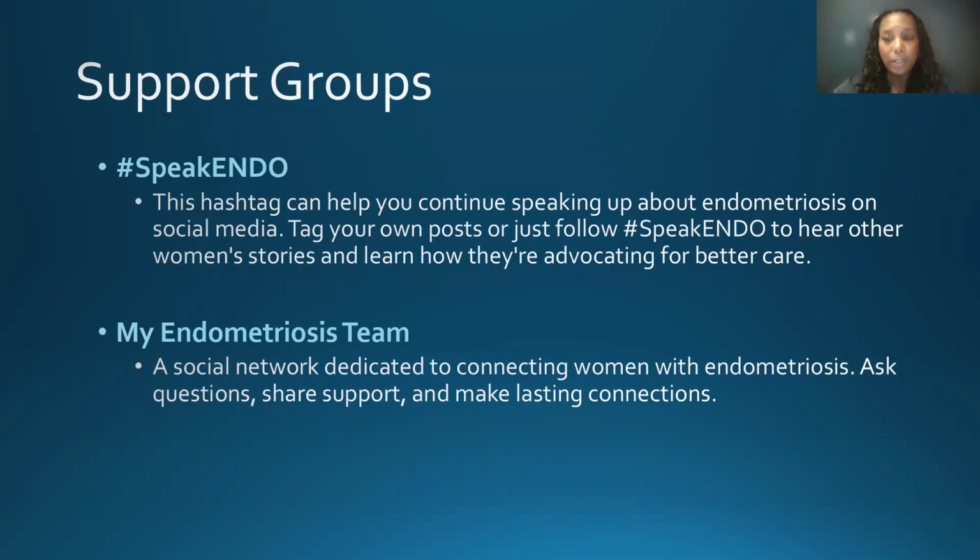I know that one of my close friends joined all 4 of these organizations way before I started talking about endometriosis. And it wasn't until she joined that she asked me, knowing that I was a gynecologist, did you know about these support groups? And I actually didn't. But it made her life better. It made her seek out alternative therapies. And it made her feel heard, that there were other women similar to her dealing with the same diagnosis.